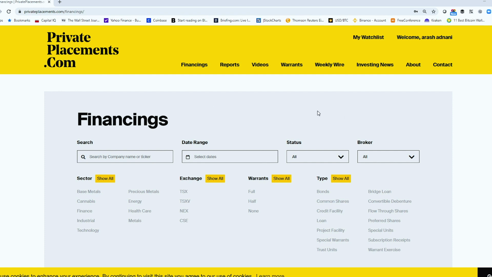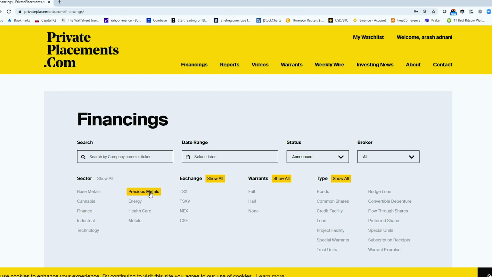Okay. So this is the financings page on the website. Once you're on here, if you're actually looking for opportunities, the first thing you want to do is at the top bar there, go to status, the top row. In the gray box there. And status, okay. There you go. So you want to go with announced. So announced means these are financings that are currently open. Let's pick precious metals because there's a lot of activity right now with gold and silver. Right here. So select that.